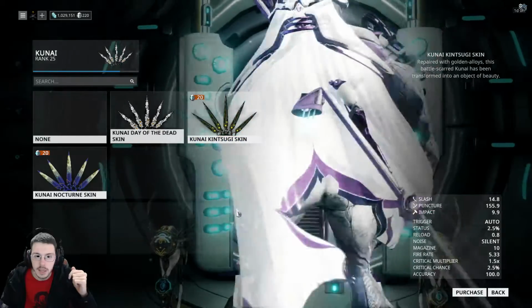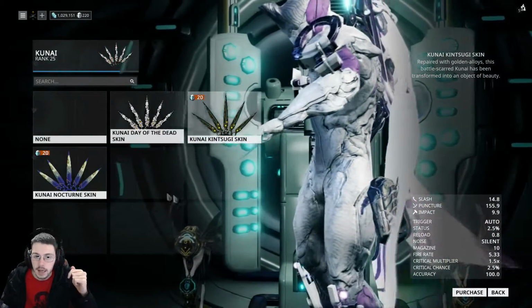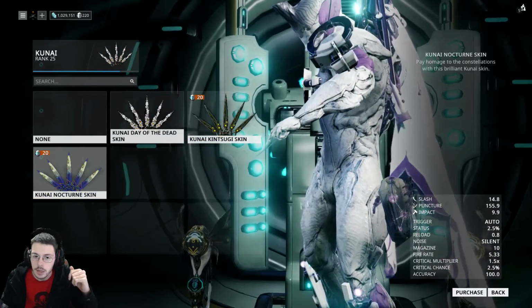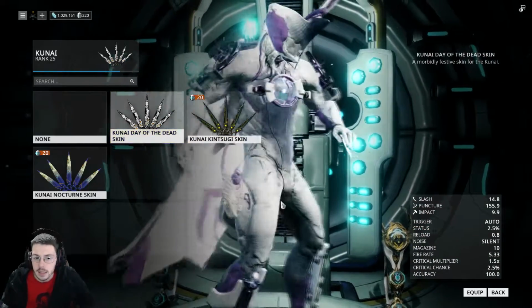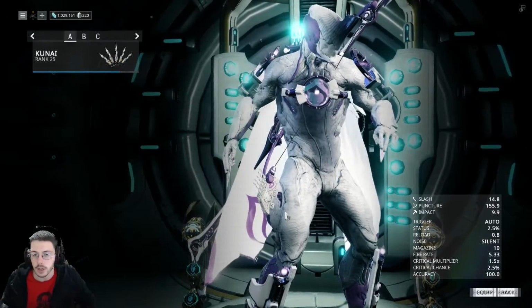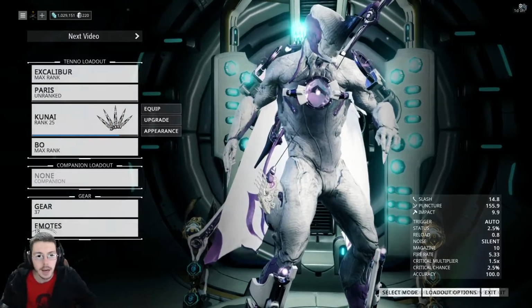But then you get the Kintsugi coloration and then the Nocturne coloration. Like I said, a little bit bulky, kind of cool, but at the same time, I really like this slimline version of that. But I don't know. To each their own.